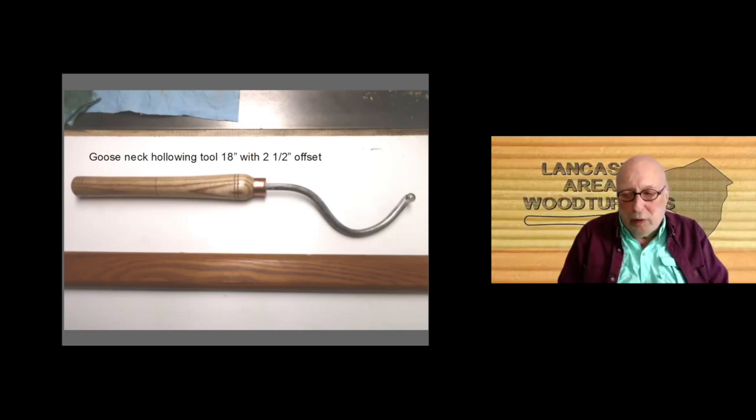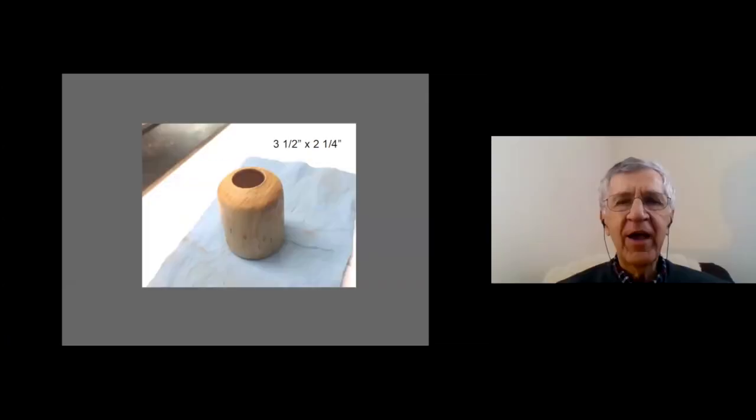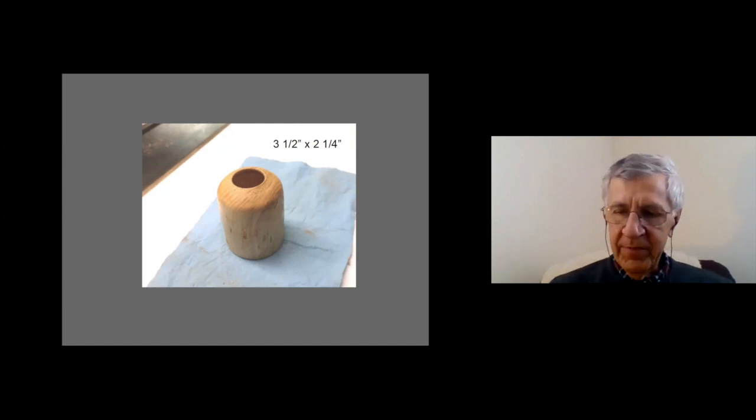Well, how well does this one work? As a matter of fact, I had to try it. So that's about 3.5 inches high and 2.25 inches. And at least on that, it seemed to work fairly well. I was able to hollow it out. I used it primarily up around the top. I have a straight carbide scraper that I use down the walls. But I was able to get in there fairly well with that.